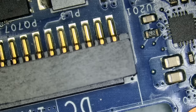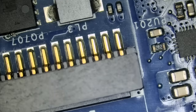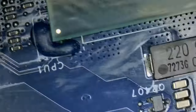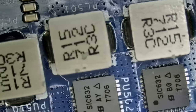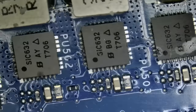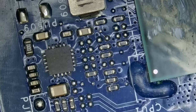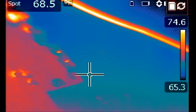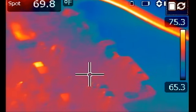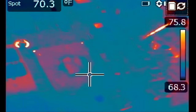Right now what we're going to do is inject voltage at the shorted drain and monitor the board under a thermal camera to see what gets hot. Usually it's minimal heat on any one of the DR MOSFETs down here. Usually the faulty MOSFET is a little bit discolored, and the coil also. I do not see any discoloration on the coils or on any of the DR MOSFETs. Our CPU is right here and the DR MOSFETs are right here.